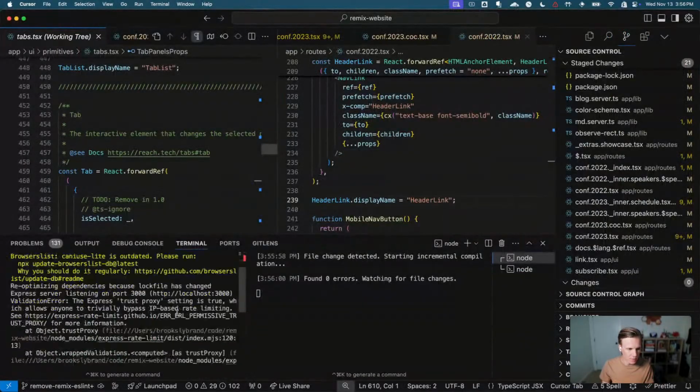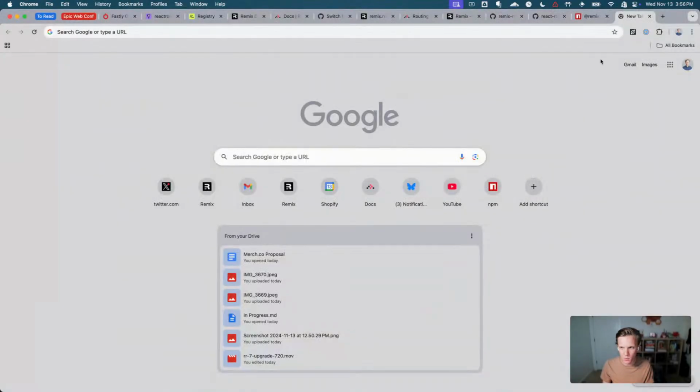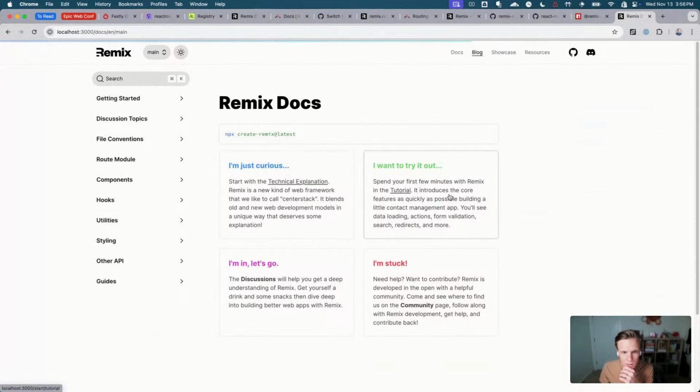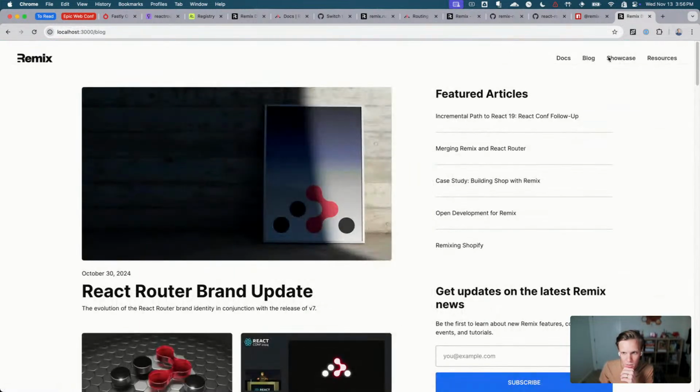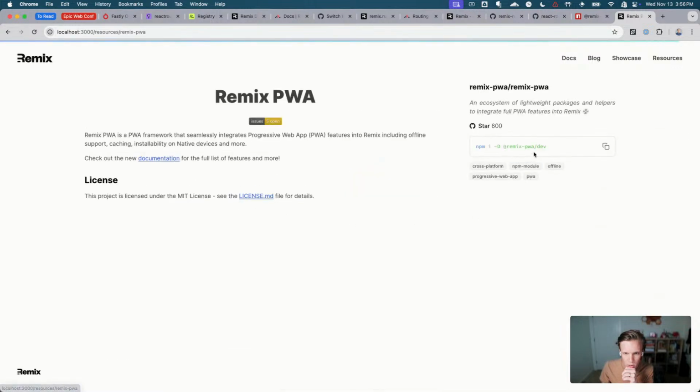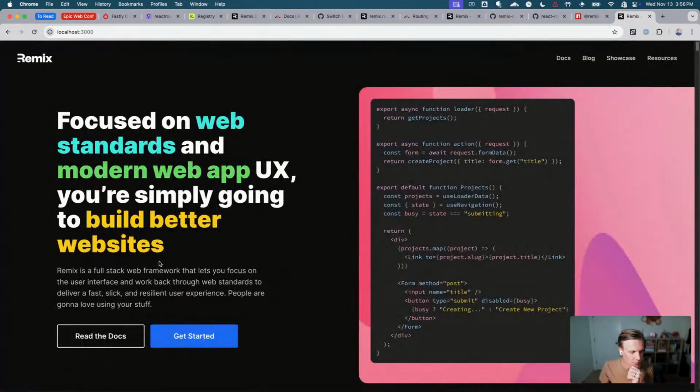Did we get any errors in here? Nothing unusual. That's some normal stuff. There's definitely a little bit more cleanup in this website, but not stuff we're going to do now because we're just trying to get on our R7. Got a blog, got a showcase, got a resources. Can click that. We can see stuff. Beautiful.